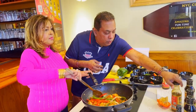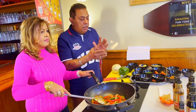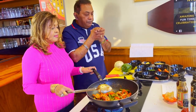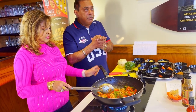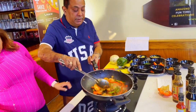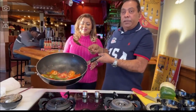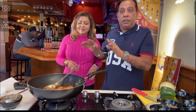We want you to learn, we want you to know what we do at the restaurant and how we arrive at the meals that we serve here, and we are doing that by this. This is the aroma from the food. It's causing me to have this little choking. This nice aroma is coming out of the food. It's been done right here at the Legend Cookhouse.